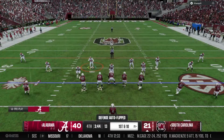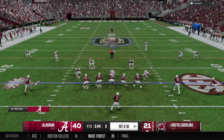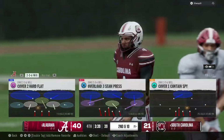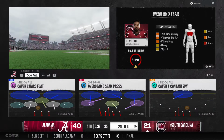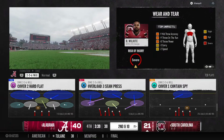And the Gamecocks offense is back out there on the field. This drive is important. Last one ended in an interception. Let's see if they can get it going here. First play of the drive, they'll come out throwing. And it's incomplete on the overthrow. Just too much on that ball. Fire there, Chris. This passing game has got to be able to get into sync and find a rhythm.